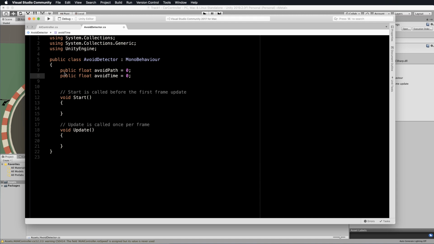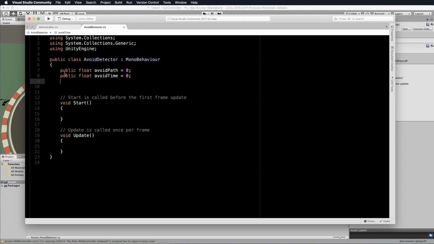But because the avoid path is actually calculated based on where your tracker is, you will still be going in the right direction. You'll just be going out a little bit wider than necessary for a certain amount of time. So you might just go into avoid mode for 1 second or 2 seconds, and then you go back to following the waypoint tracker again, unless of course you collide. Okay, so there's the avoid time.